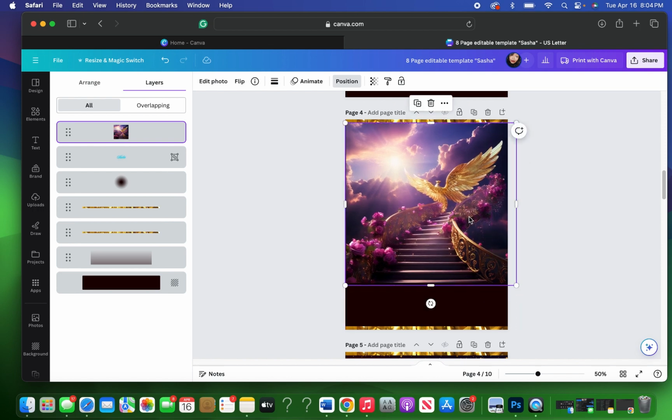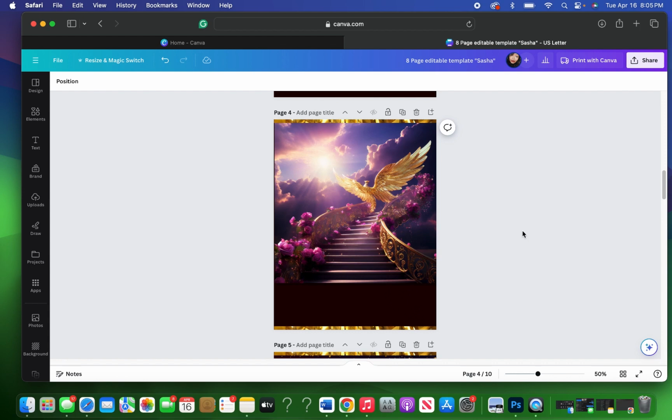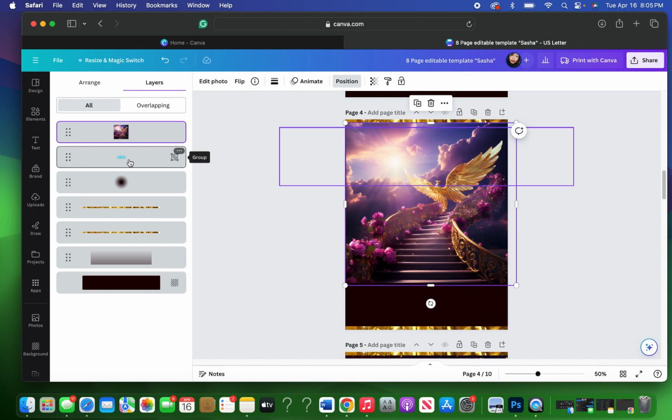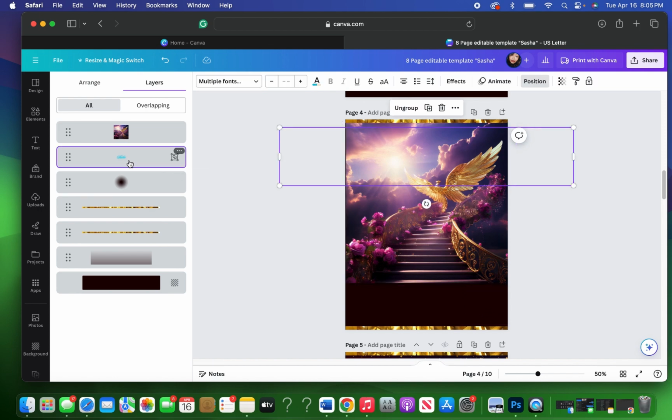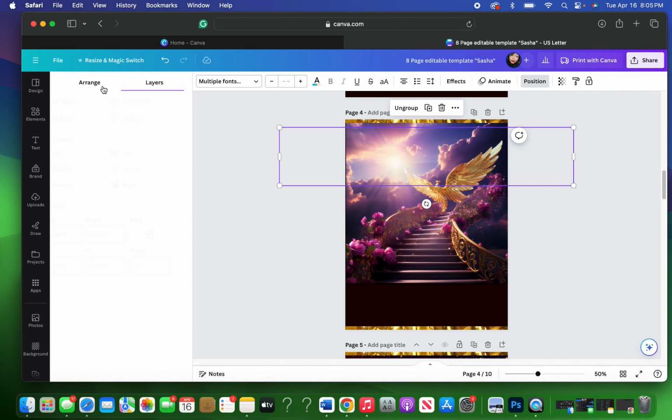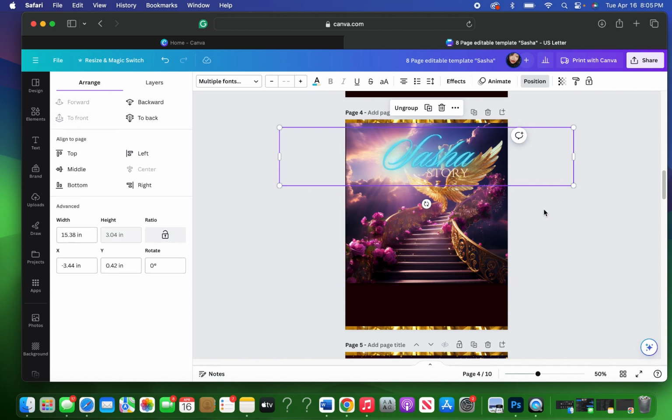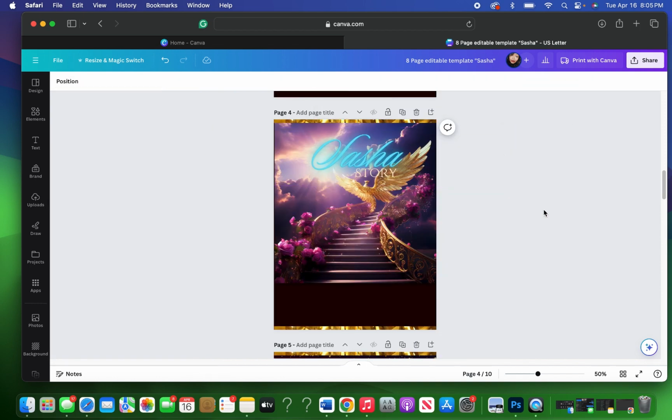It's good in position. Sorry, my phone ringing. It's good in its position. Okay. And then go up to position where the Sasha story is, which is actually now behind the background picture. Go to arrange, bring it to the front. There it is. Now it's very busy, and trying to actually write the obituary with this particular background is going to be very busy.